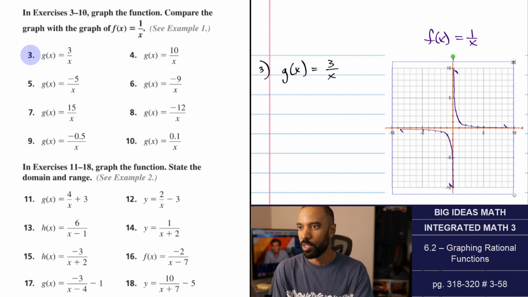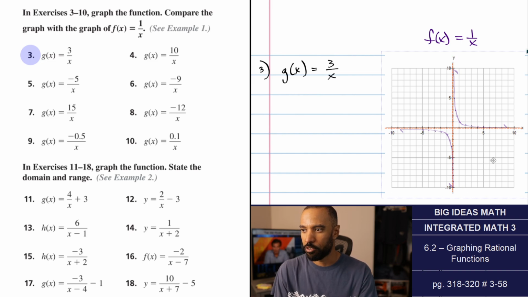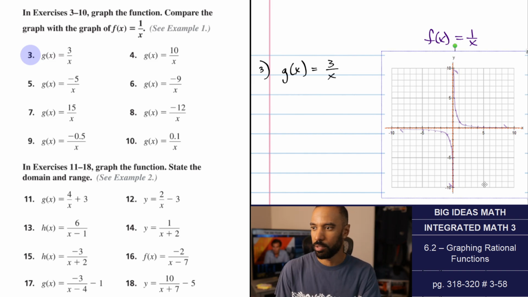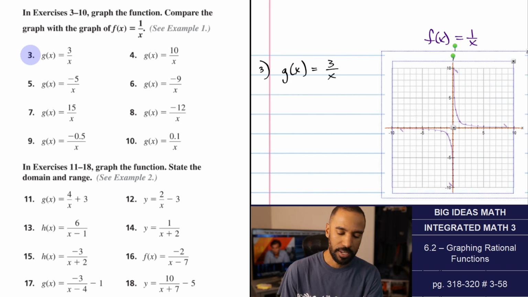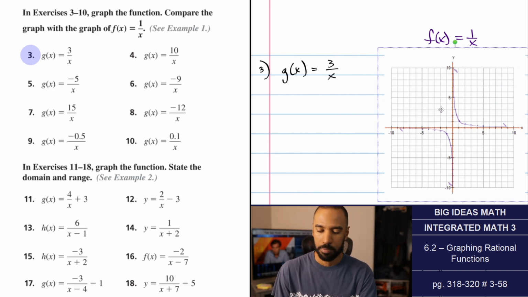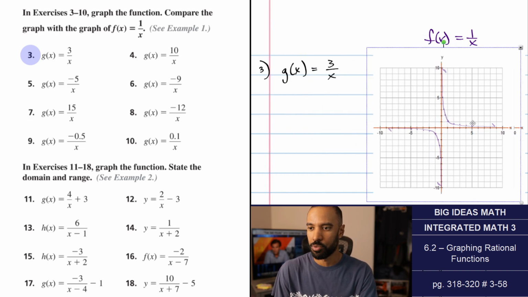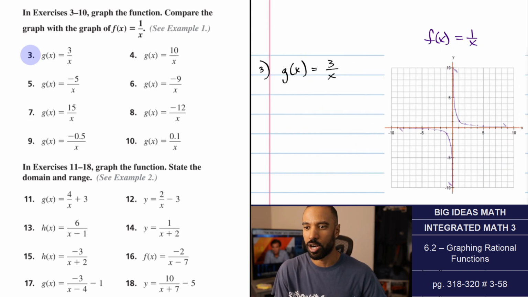Okay, we'll keep that. We'll make that a little more transparent. Like that, okay. This will stay on every problem that we do. Hope y'all are good with it. And we're going to compare our graphs to this one here. So keep that one copied and off to the side. All right, perfect. So let's start our problems.